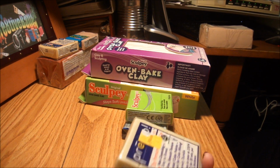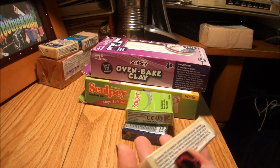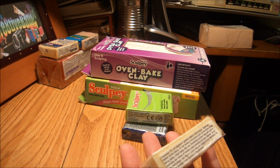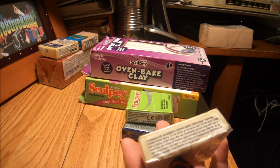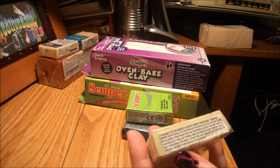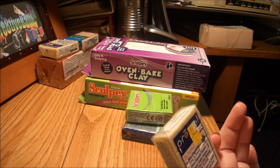Okay, here we go, Teresa. This is the glow-in-the-dark clay, and it says a lot more on the side of it than any of the others that I've just gone through. And it's particularly saying that overheating polymer clays will result in blackening and will then release irritating gases, including hydrogen chloride. Okay, yeah, I don't want to breathe that in. So by all means, this particular brand of clay warns against that, where the others have not. And I can tell you, it says don't burn it.